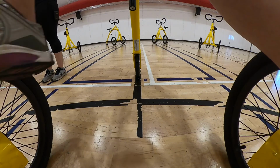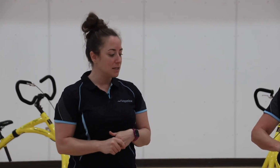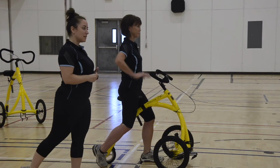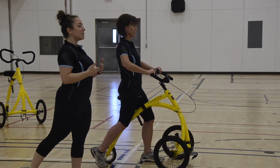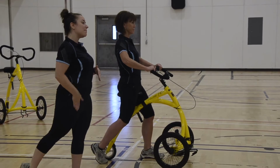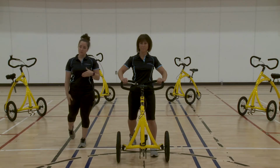So you can bring your feet down onto the floor next, and we're going to move up the leg into your hips. I'm going to ask Donna to extend her right leg back behind her body, toes pointed on the ground, nice tall posture, and just lean back ever so slightly until you feel a bit of a pull through the front of your hip and maybe even a little bit down into the front of your thigh. So we're looking to stretch out your hip flexors and your quadricep muscles.